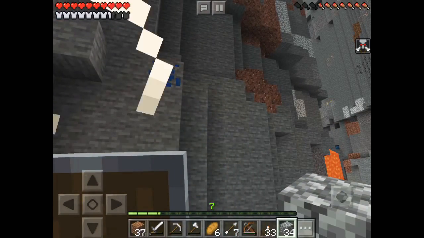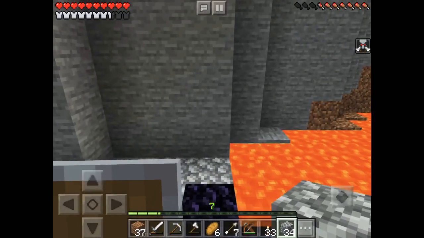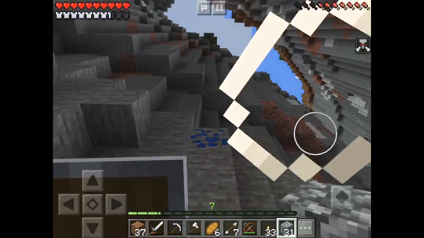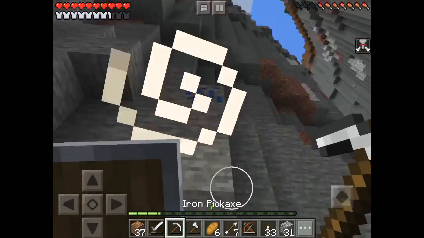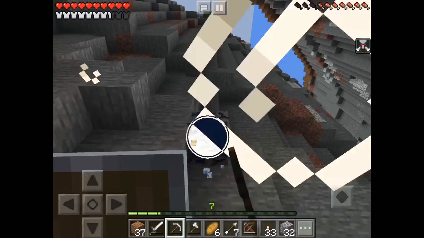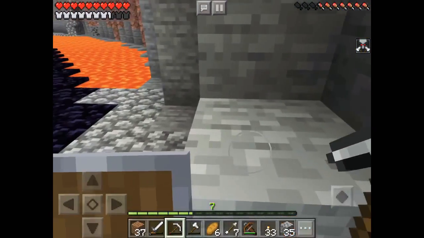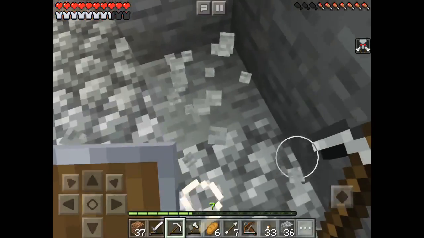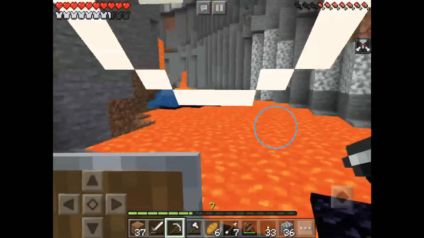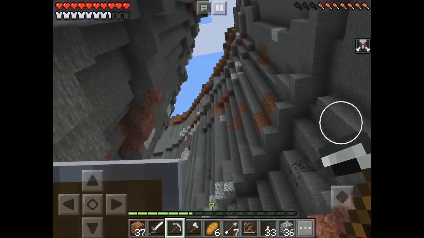So in a way, water's worse than lava if you're close to lava, because water's not going to kill you unless you're drowning in it. But for the most part, it's kind of hard to drown in water. Who's going to drown in water in Minecraft? It's so easy to get out of water that you're drowning in. But I've drowned in water, so there's that.